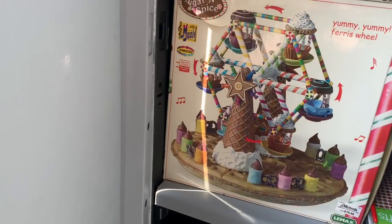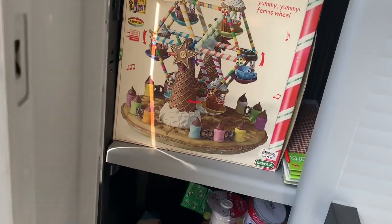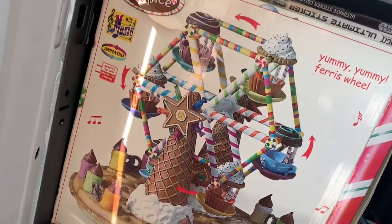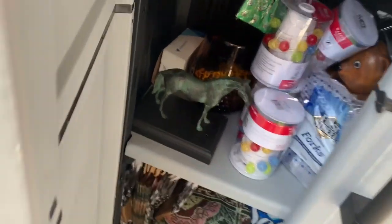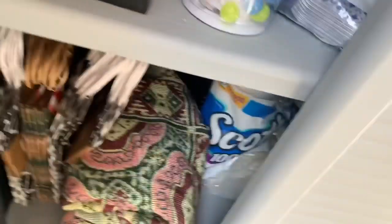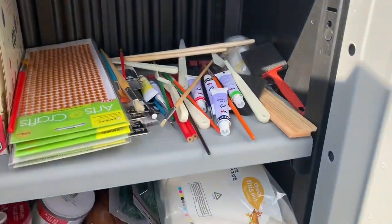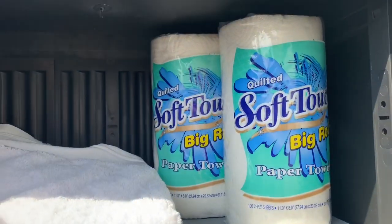This piece here has been around for such a long time — I haven't put it up in my store yet. It's kind of like a little carousel musical toy. I also have some lights I still need to put out, a horse, some tape, a blanket, boxes, paper towels, and my daughter's paints and napkins.